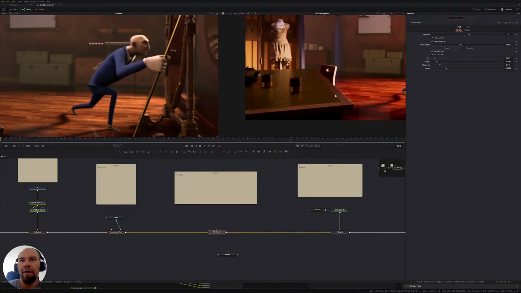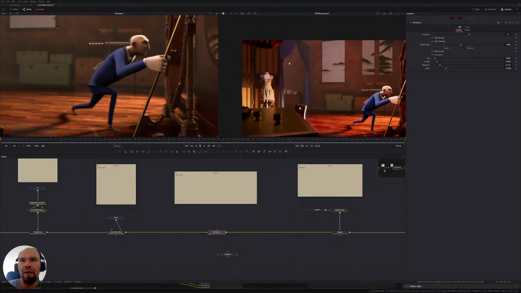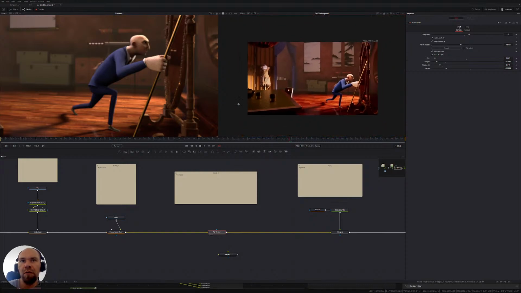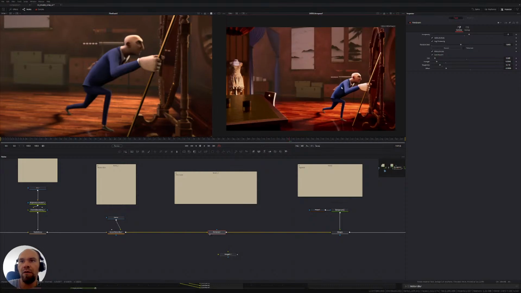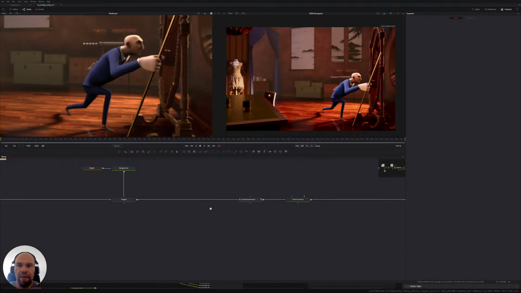Like this, we could even mask out maybe the noise that we have in the scene in general. Maybe we could avoid doing a re-render. Could work, could work. Let's save it here, and let's leave it at that for now.